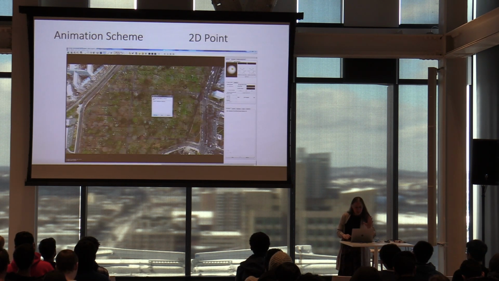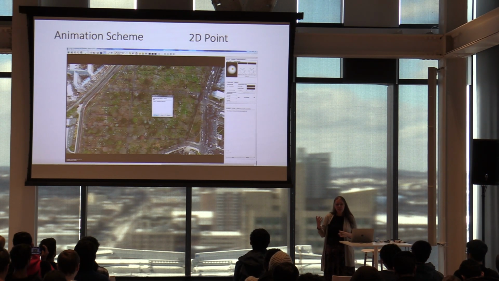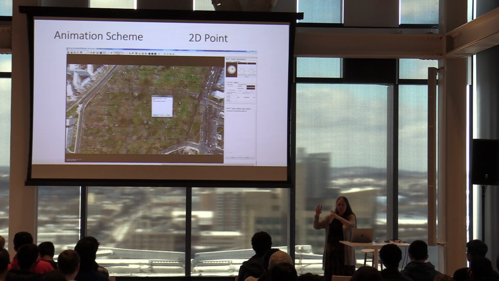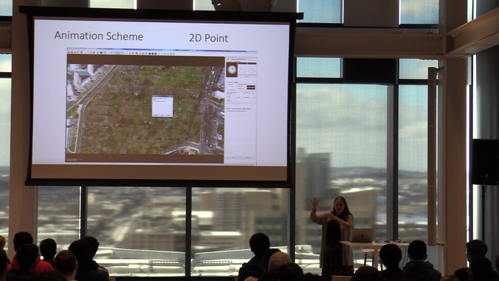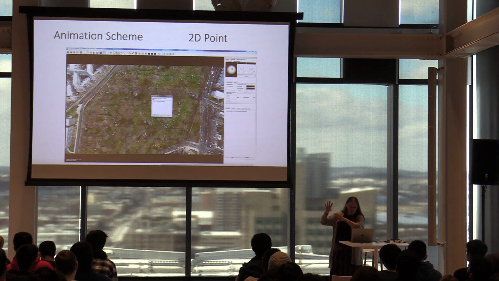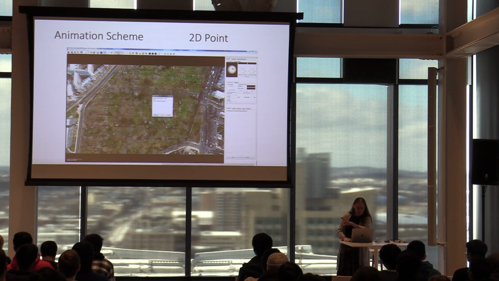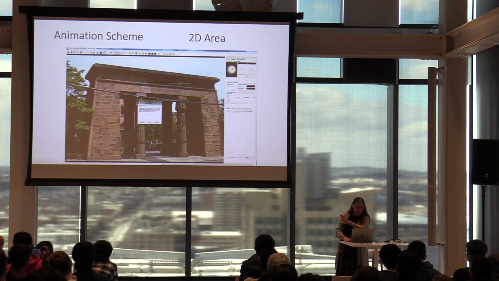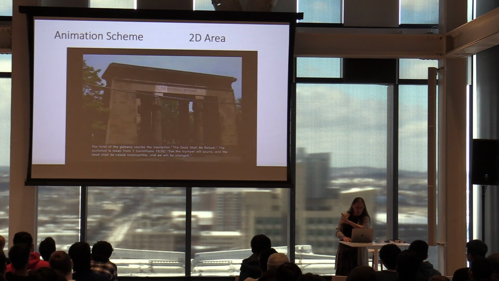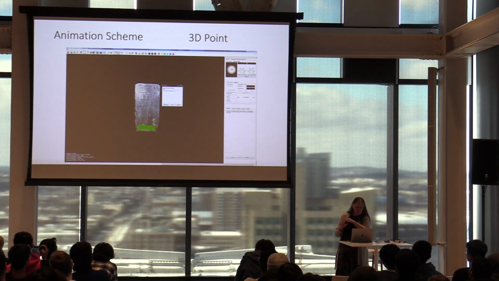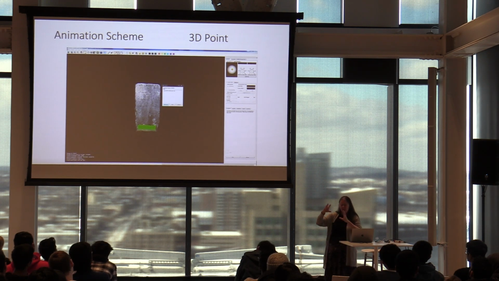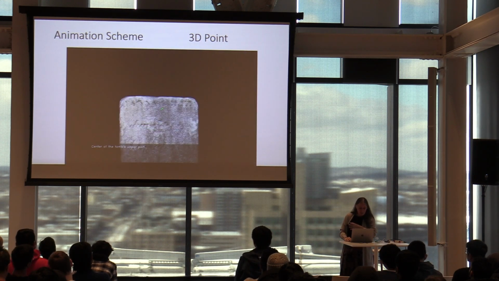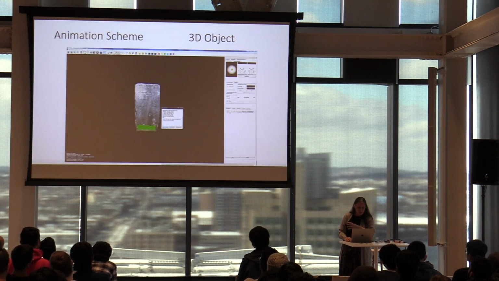And we make a video by basically attaching an animation scheme to each kind of annotation. So if there's a point in an image, basically the image comes up, the highlighting of a point comes up, and then a subtitle. So the schemes can be for 2D images quite simple, like the point appearing, or an area highlighted. And then for the 3D objects, the user doesn't have to figure out what are the good views, how do I get to them. That animation scheme is generated automatically. So we have that for the different kinds of annotations.